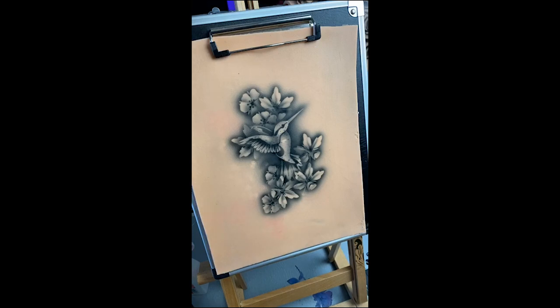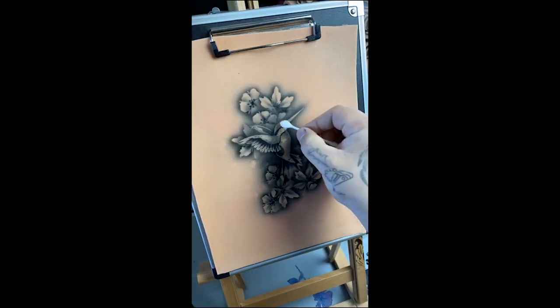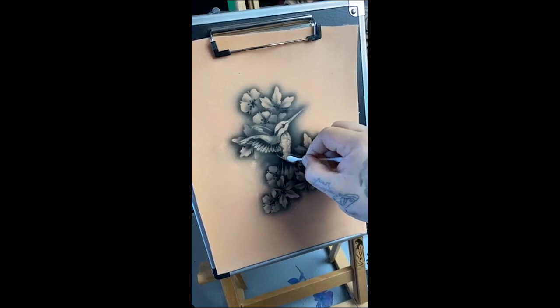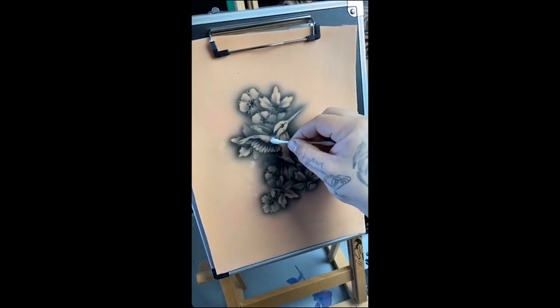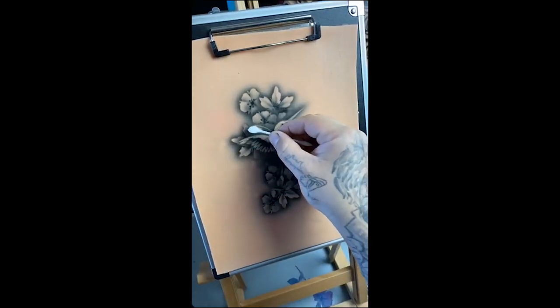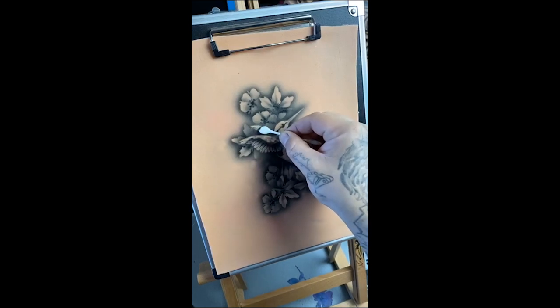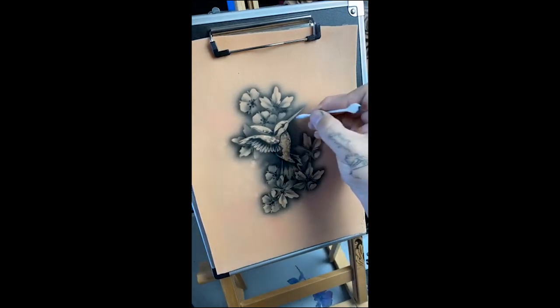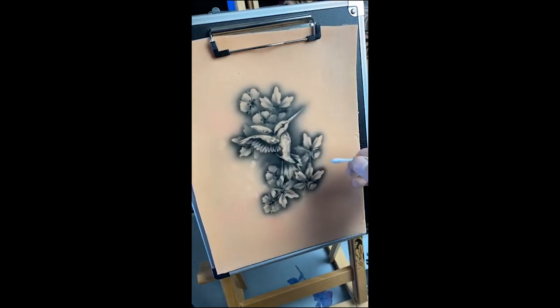I think that I'm ready for my swab. Let's see here. Now I can start doing my highlighting. On this hummingbird, I like to dab this around and remove little bits, because then it looks like feathers. See that? Same here. As long as you don't do too much, it has a great effect. See that there?